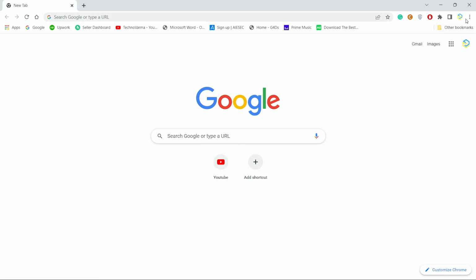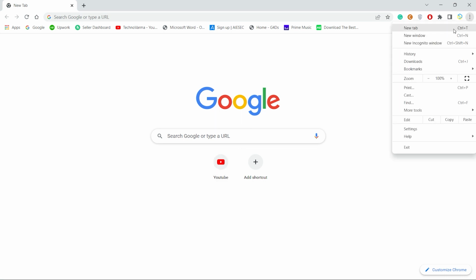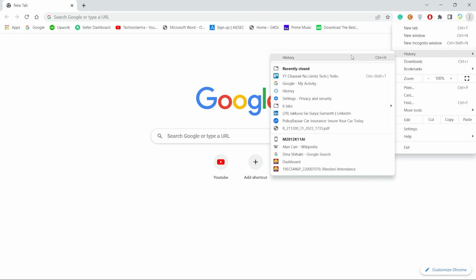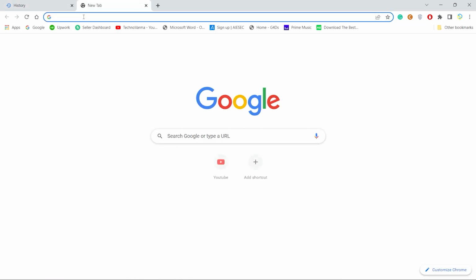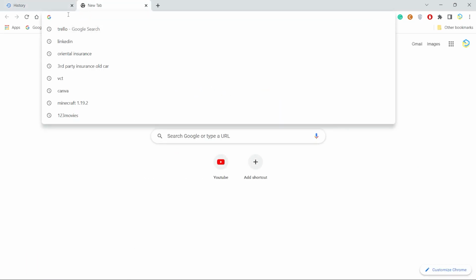So check this out. First of all, click on the top right corner, the three dots. Once you're here, click on history. And once you're here, click on history again. There's even a shortcut, Control+H. Hope you guys use that as well. It's pretty useful. And once you're here on this page, you can see all the history that I have. I'll quickly show you that this is all the search history I already have.